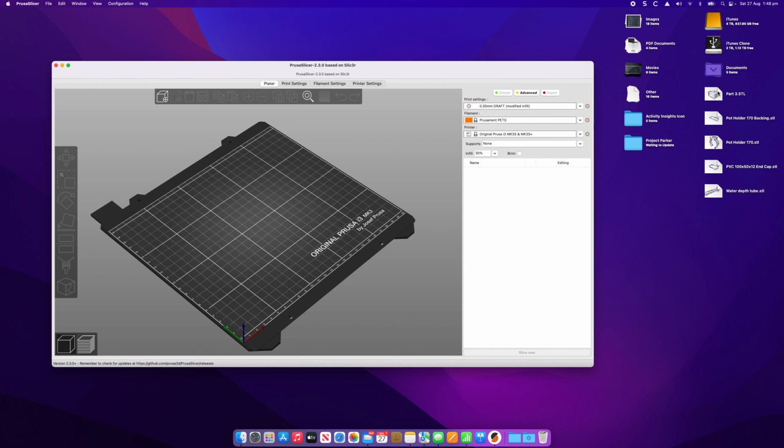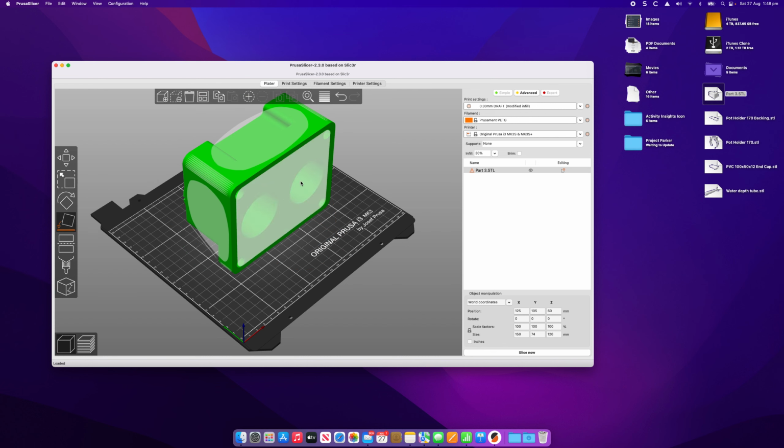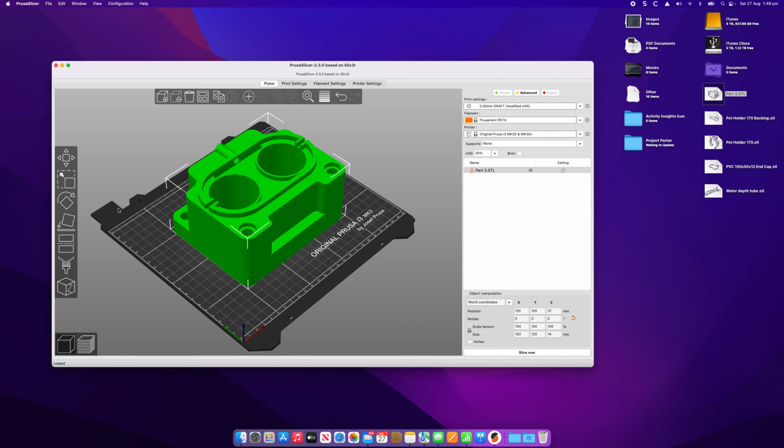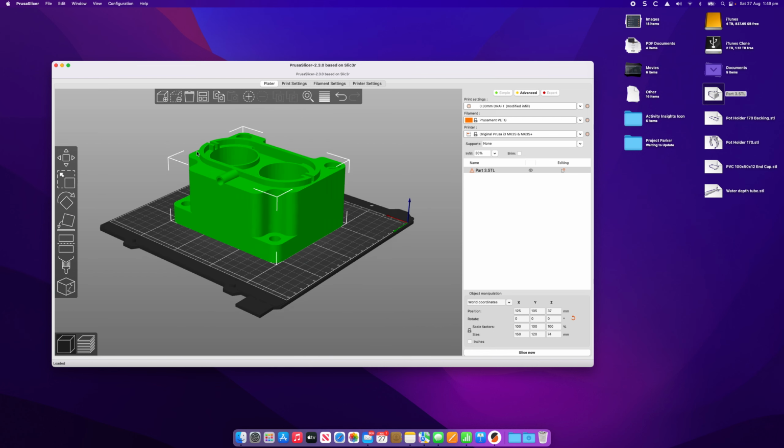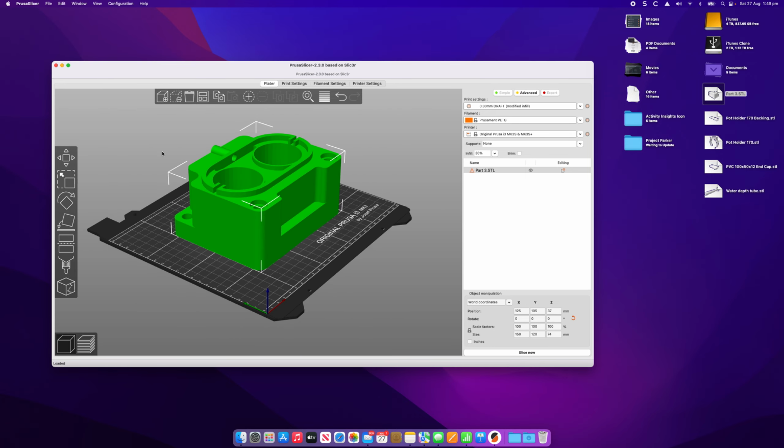So once you have your STL part, you drag and drop into the software, and you can see here is our 3D model part. So you've got lots of settings here. You can move around the part, you can adjust its scale, you can rotate it, but the best way to do is just place it onto a face that you want it to be the base of. So we're going to use the bottom of the part as our base, and you can see here, that's our part there, and this is what it's going to be like sitting on the bed of the 3D printer.